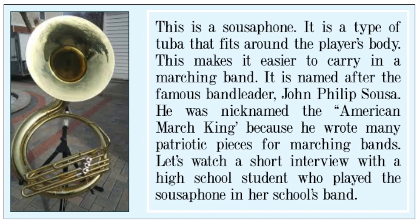All right, check this out. This is a sousaphone. It's actually a tuba that fits around the player's body. So the tubing is just shaped differently. This makes it easier to carry in a marching band. It's named after the very famous band leader, John Philip Sousa. He was nicknamed the American March King because he wrote many patriotic pieces for marching bands.